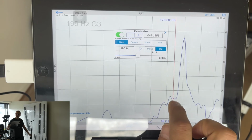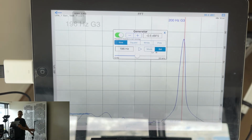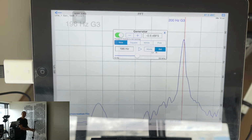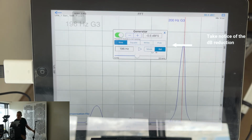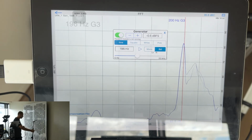Now let's try with the microphone, placing the microphone here, and let's see. I'm going to place the cursor here on the frequency. Now it's about 84.6 decibel. Now if I move the selector here to the first mode, which is 125 Hz to 800 Hz, we should see a reduction, and there you have it. Let's see how much it is. So from 84 to 81.2, so it's about 3 decibel. Let's test the same frequency on this side.